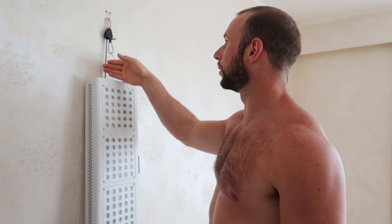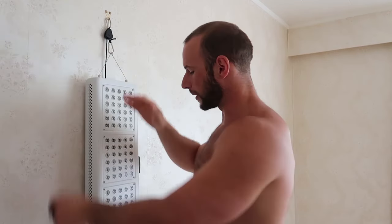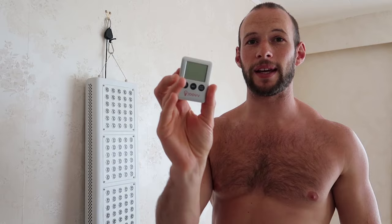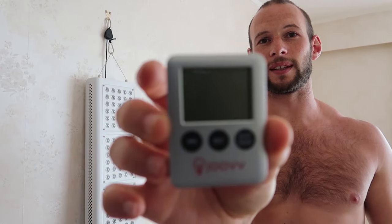Earmuffs for the kids — I'm pretty sure my balls are a little bit bigger after using this, so there we go, had to say it. Anyway, what do I like about it? It's intense — it is a good power rating and it's got the good wavelengths, the 660 and the 850. This cool little pulley system allows me to lower it and raise it, and it came with a neat little timer.